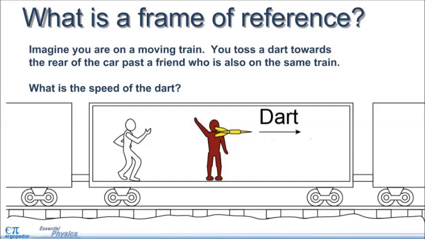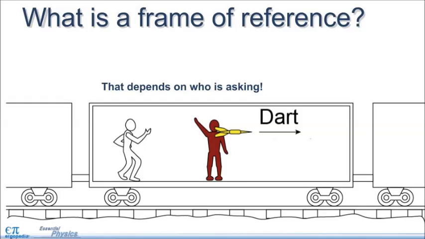What is a frame of reference? Imagine you are on a moving train. You toss a dart towards the rear of the car, past a friend who is also on the same train. What is the speed of the dart? What is a frame of reference? That depends on who is asking.